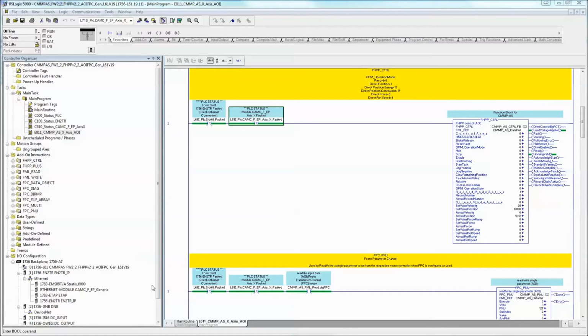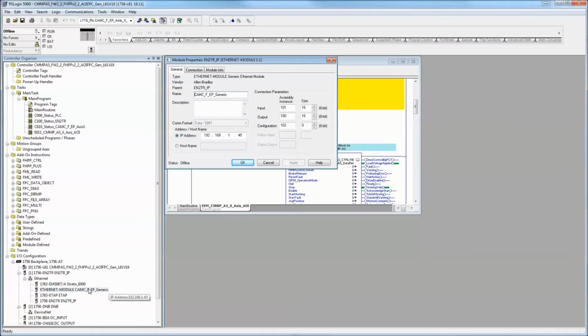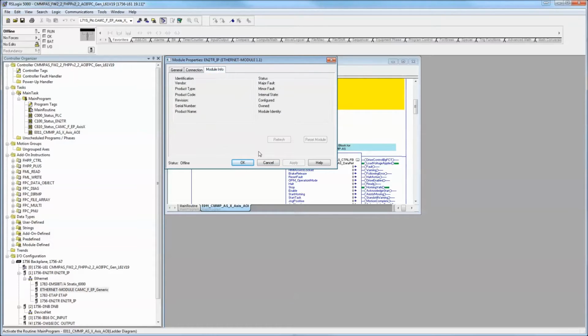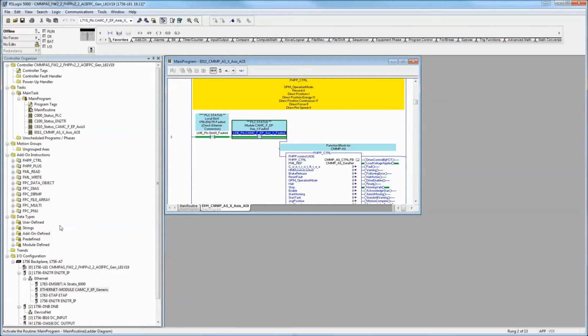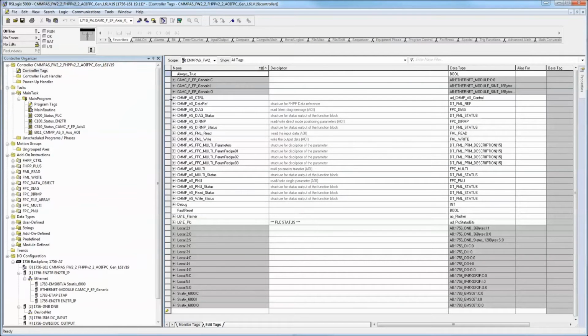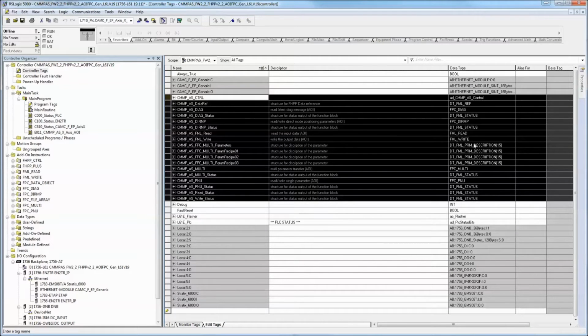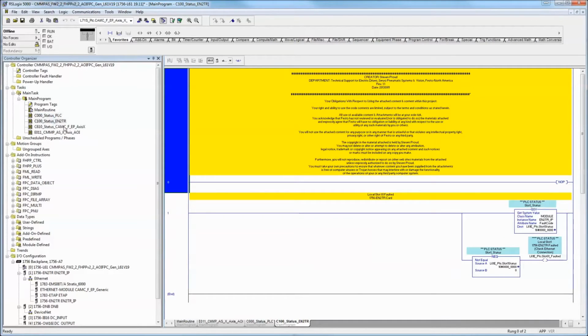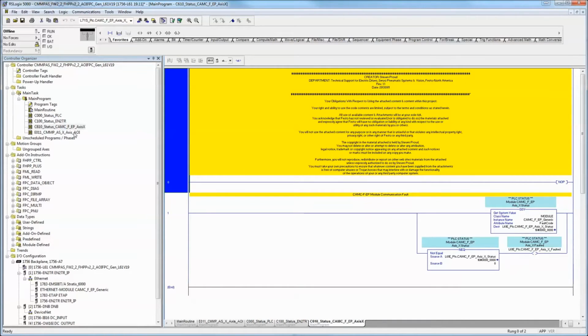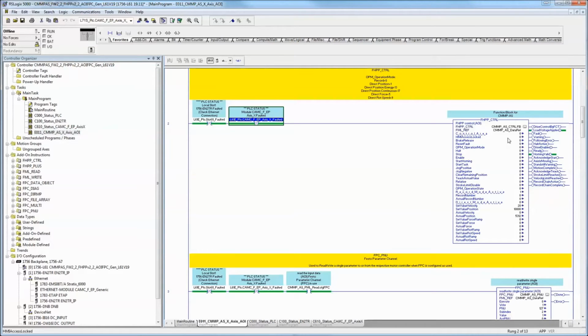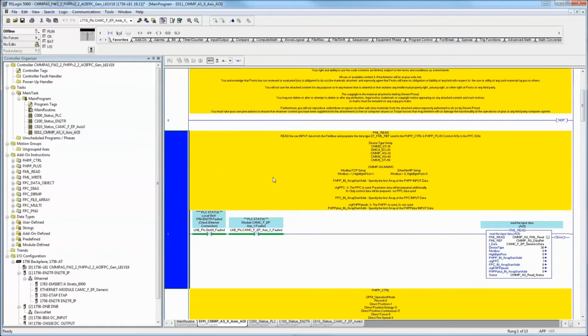Recap again. So added our generic module. IP address 45, 16 inputs and outputs of bytes. Connection is unicast. We're not online, we look at the info. We've added all of our AOIs. We have added all of our tags, which reference our AOIs. We have added some PLC and some master and module status. We've added our AOIs and configured them.